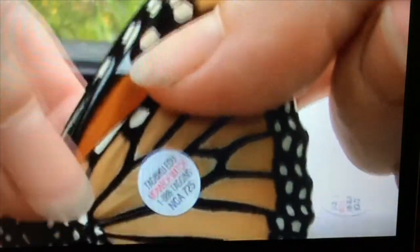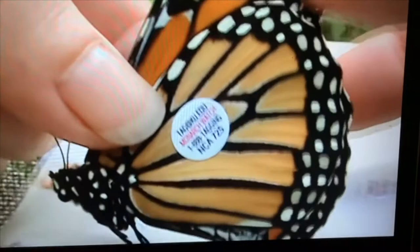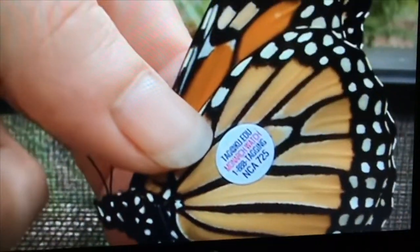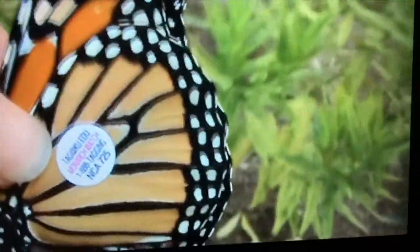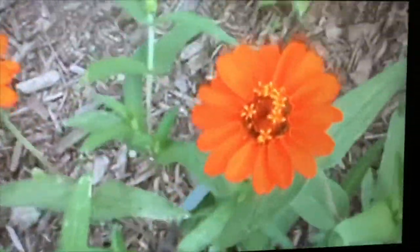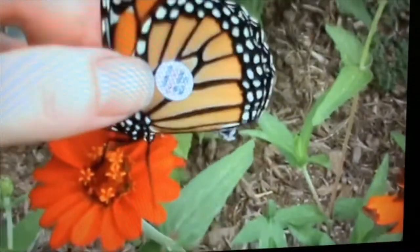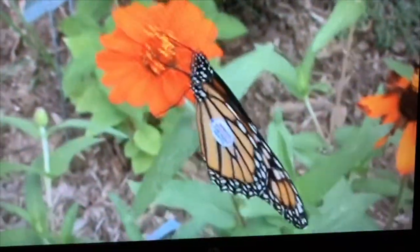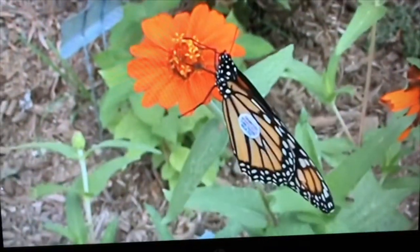Once you've applied your tag to the butterfly's wing, it's time to release your butterfly. So you'll want to continue to gently hold both the forewing and the hindwing as you move outdoors. Once you get outside, you'll want to find a flower to release the butterfly onto. There's a chance that the butterfly might just fly right out of your hand once you open the wings and allow it to be free.